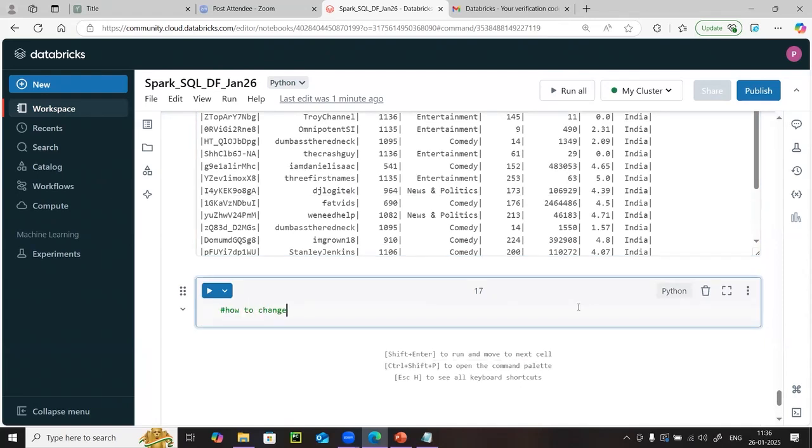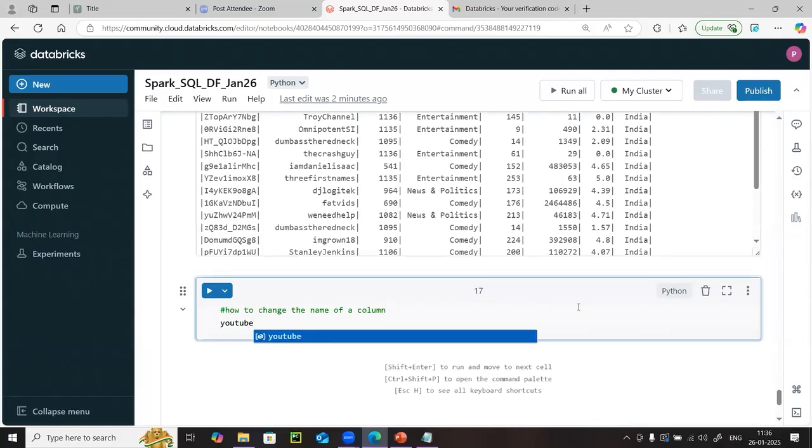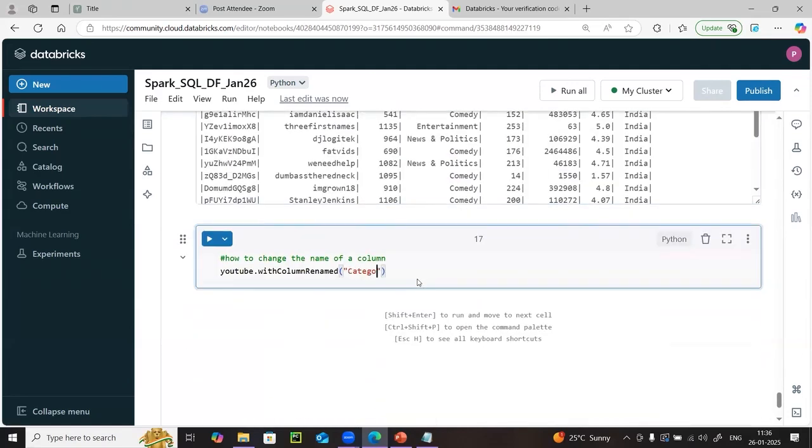So how to change the name of a column? Simple. withColumnRenamed is a function. Now the APIs are pretty self-explanatory. They're quite basic words. There is nothing complex that you need to remember. So for example, what is a column we have? Okay, we have category, right? Instead of category, probably I'll say genres.